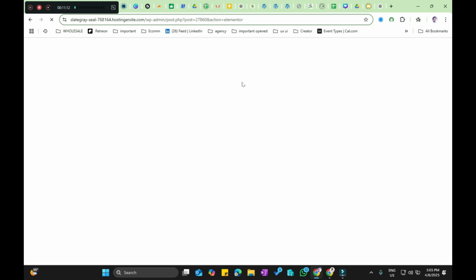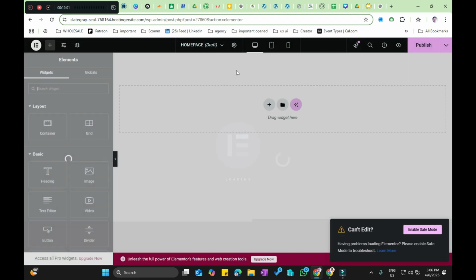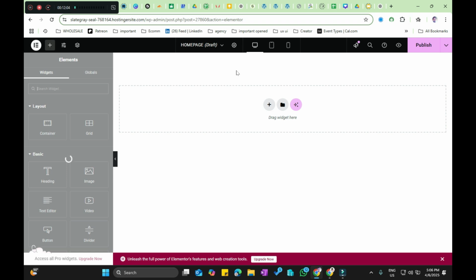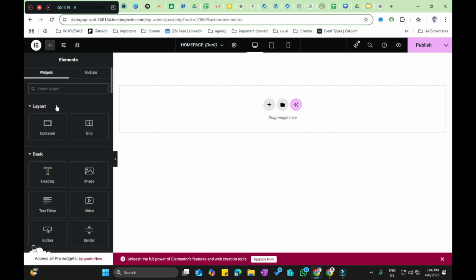Now the Elementor widget area will open, where we will start building our home page, and we will try out the different elements we have in the sidebar with Elementor. Okay, so this is our Elementor customize area. Here on the left side we have elements which we can just drag to the page to build our home page. We have a layout option if you want to build a grid or container.